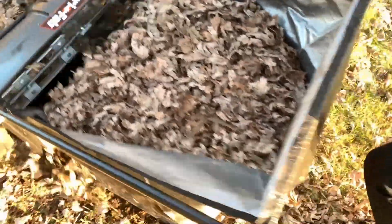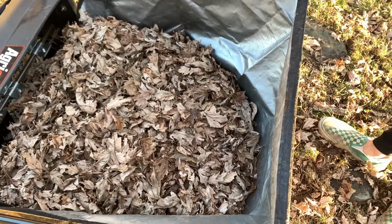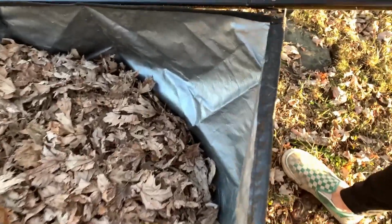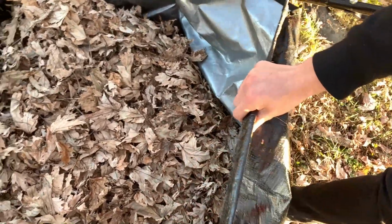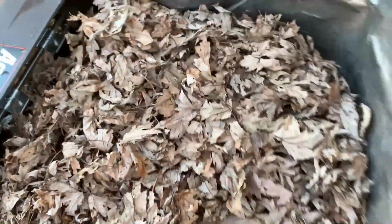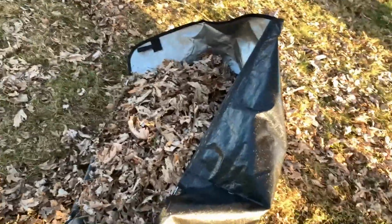So, the way, okay, what you do now, we're gonna throw away the leaves. You pull on this. Come on, son, help me. You pull on that, right? Once you got it loose, you lift it over into the inside of the bag. Now you grab the other side. And when you're doing this with a hand, you have to take out the tips. Now you have a whole bag of leaves that you're going to end up discarding.